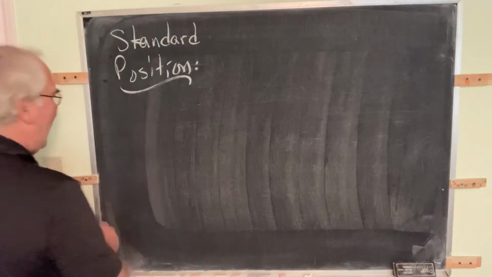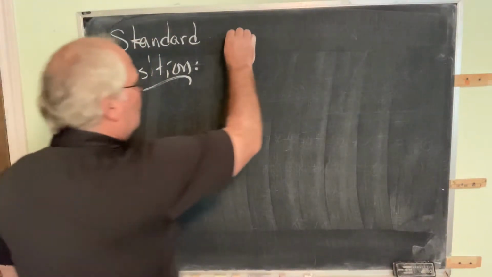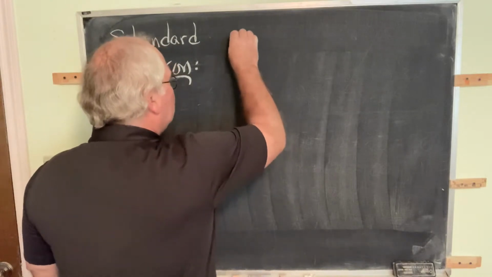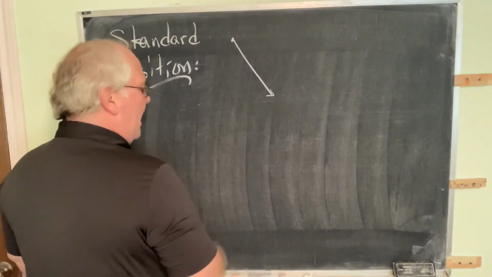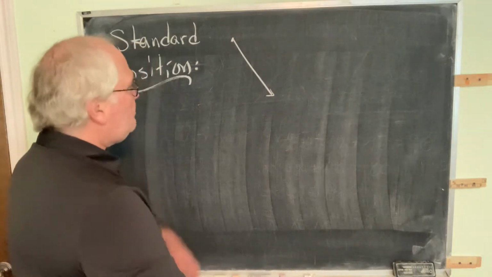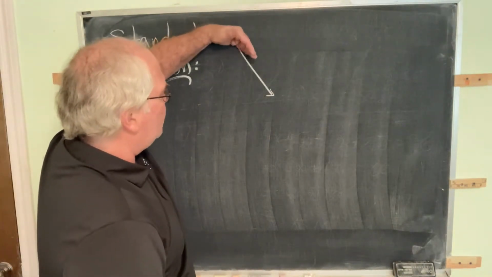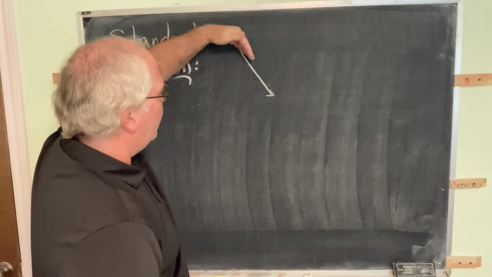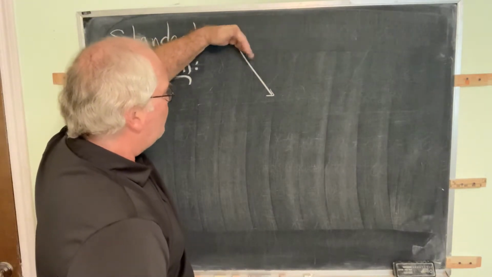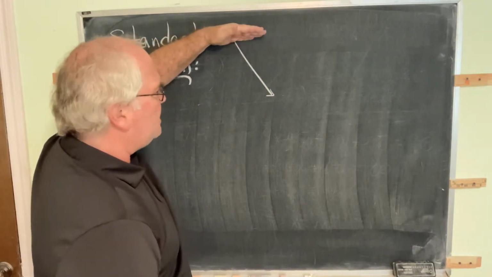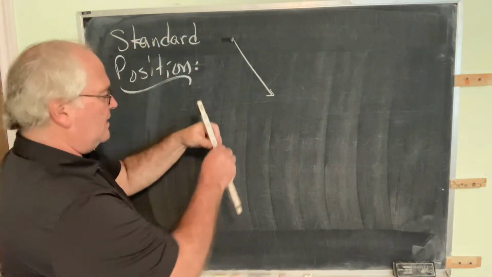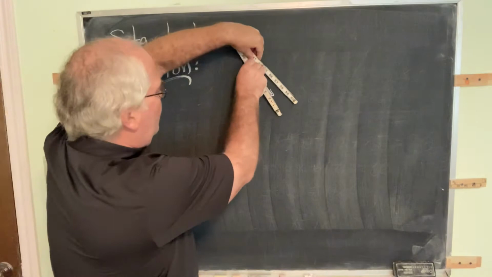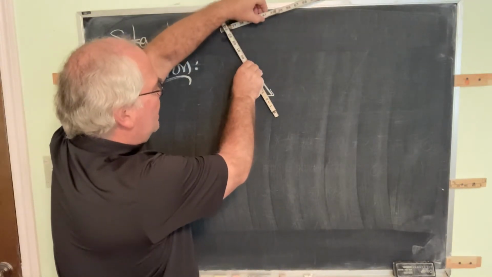So, an angle. Remember what an angle is. We have a ray, and initially the ray can be in any direction, starting anywhere we want. And then we take another ray and rotate it. It has to have a common endpoint, so it must rotate about it. If you rotate counterclockwise, that's positive. Rotate clockwise, that's negative. Here's my ray, and if we rotate it, that's what we're talking about with an angle.